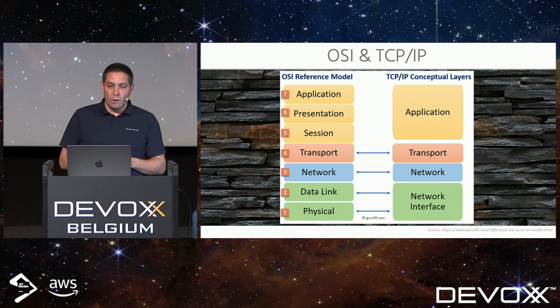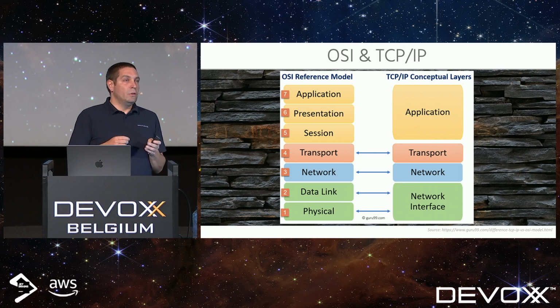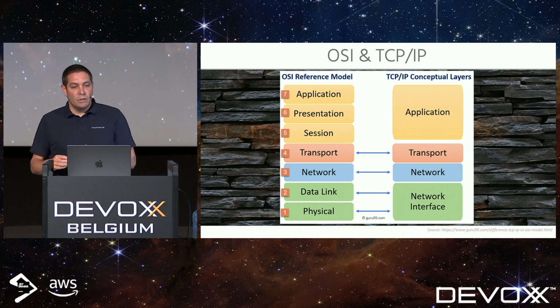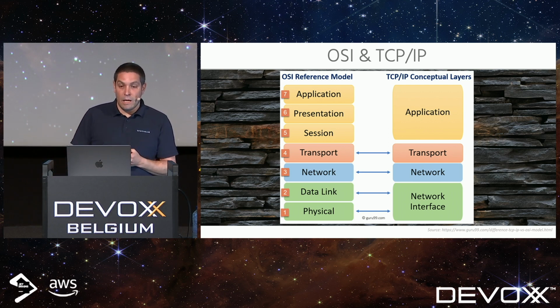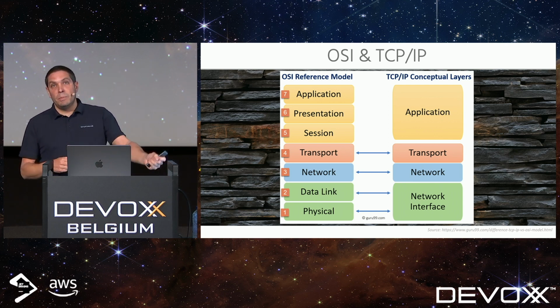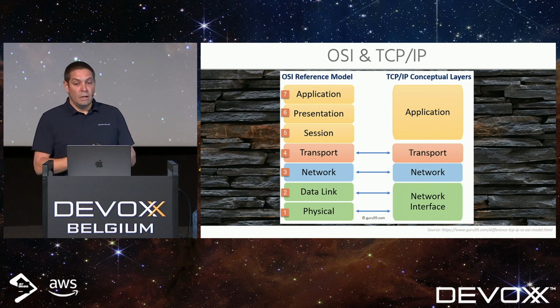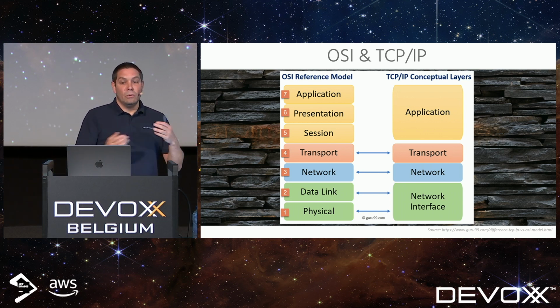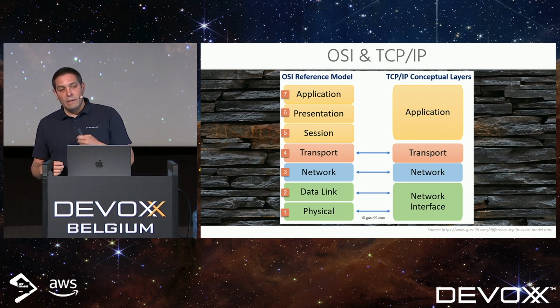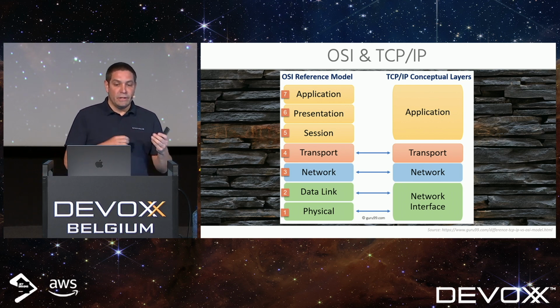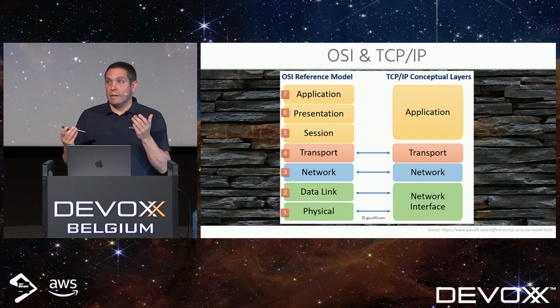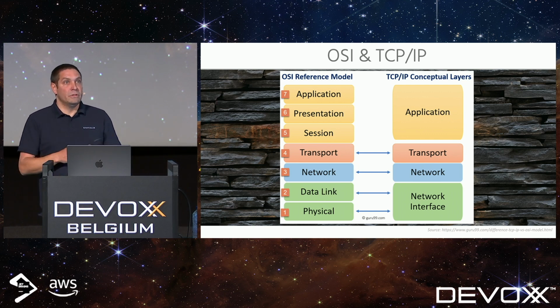But basically, this is a good indication of the things you can think about that can go wrong in distributed systems. So let's look at the TCP/IP conceptual layers, because there are only 4, and I only need to explain 4 instead of 7. So the application layer is typically protocols like HTTP and DNS, and also TLS, that run basically on the top layer. The transport layer, we're talking about TCP connections, UDP connections. The network layer, we're talking about IP, so routing between machines. And the network interface is physical media, Ethernet. So what can go wrong? Basically, things can go wrong in all of these things. Well, typically, we don't influence all of these things.